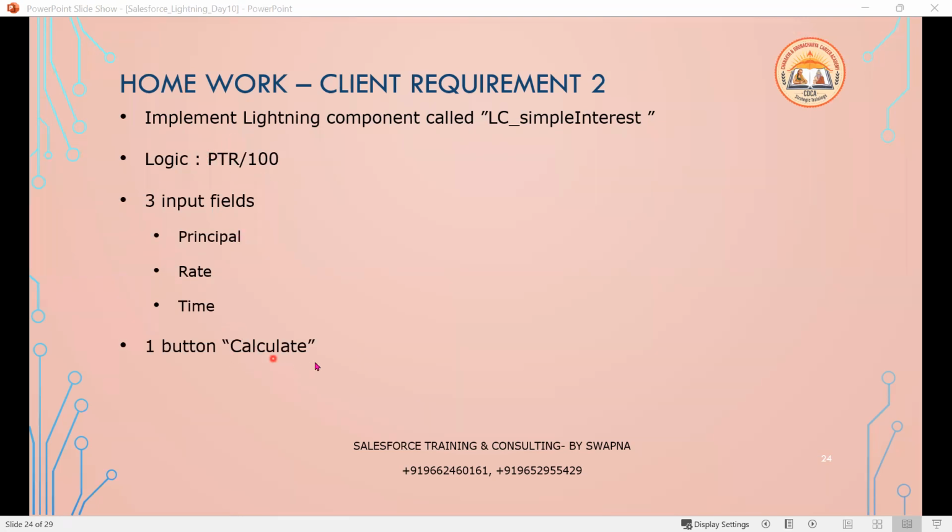As soon as I click the calculate button, it should give me the result, PTR by 100. Any questions on the second requirement?